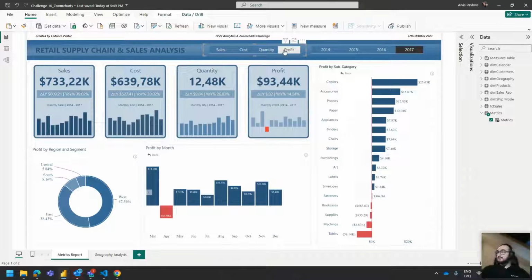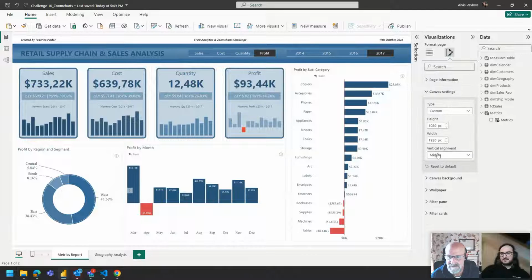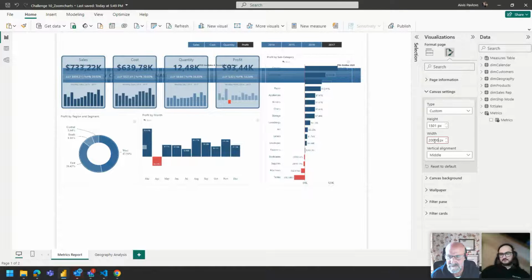Because one of the things you have to remember when building the report, as a report developer, is that the most premium resource you have is the space within the canvas of the report. You can't magically add it. Sure, theoretically I could go to the page settings and say I want something custom, so suddenly there's 1500 pixels times 2000 pixels. Sure, you could do that.